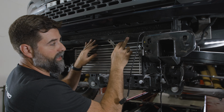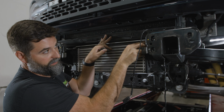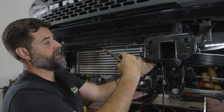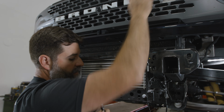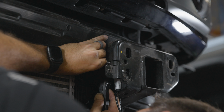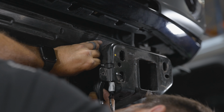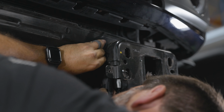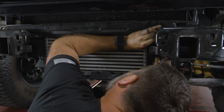Now we want to take this radiator shroud, which is kind of soft rubber, and we're going to cut a little gap or a slit right back in here. That way this wire harness can fit right here and it won't rub on anything. We'll run it up behind the grill in front of the radiator and get it up to our adaptive radar cruise control. So you can kind of pre-mark, and then you can take scissors or a set of wire cutters, whatever you need, and we're just going to cut a line straight up towards the front. Cool, right there.